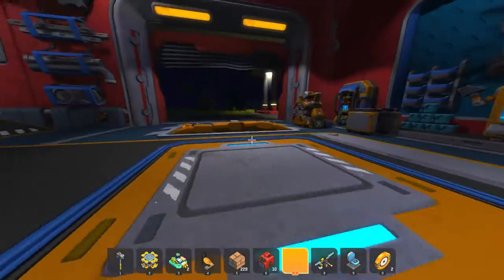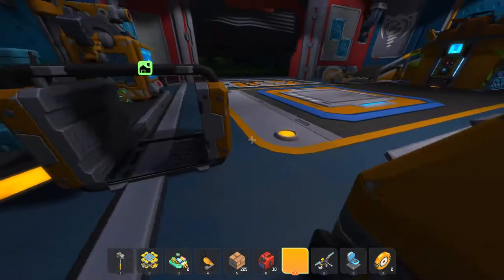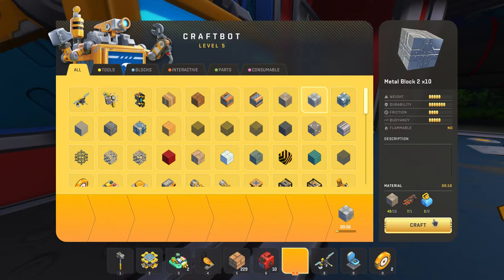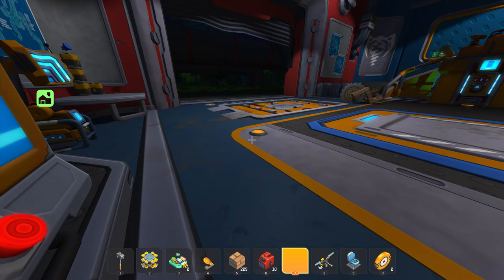You might be like, well, why aren't you welding it? Because literally, the one thing that I needed, I forgot, which I think most of us know what that is. The weld tool. The metal block too. Like 20 of that, so in a minute I can actually craft it.